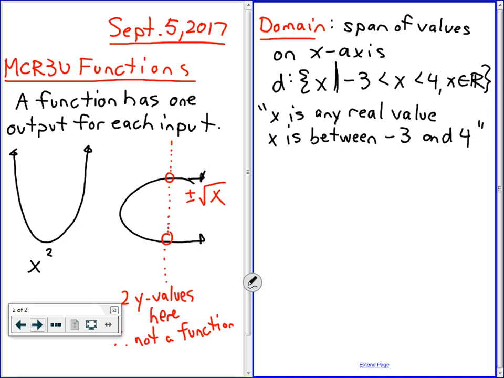Now let me just write this the way your textbook would write it. Your textbook writes this. Okay? So let me see if I can do this. Those two mean the same thing. Okay? So curly bracket -3, 4, that's your domain. That means the same as x is between -3 and 4. I will not write it like that, but your textbook often will, so that means that x is between -3 and 4. Yeah? So can you write it like that? Yes, you may. But just in class, I won't.